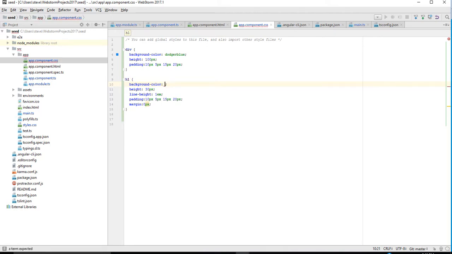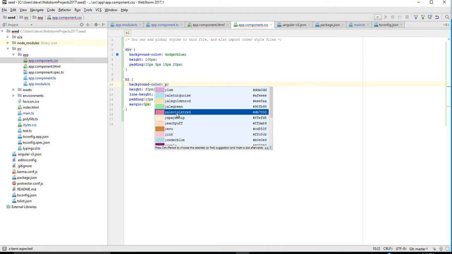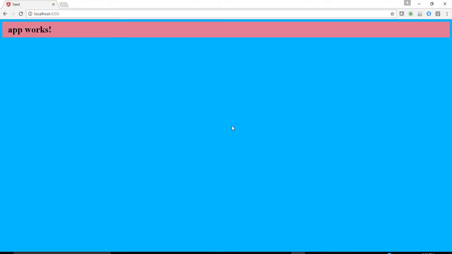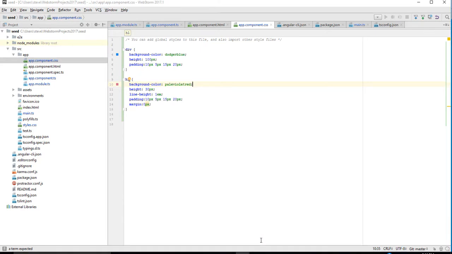Let me change the color of it, and it's updated the color of my component template. Okay, so that's the simplest application that you could write with the seed.